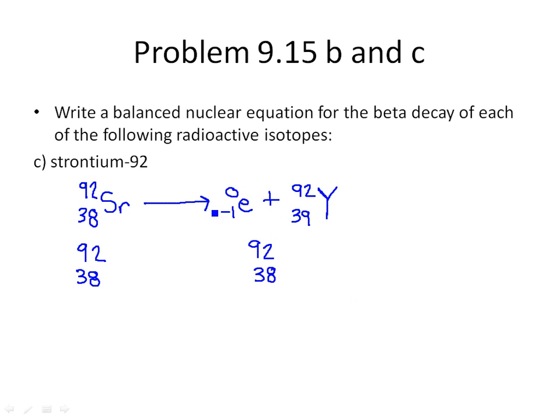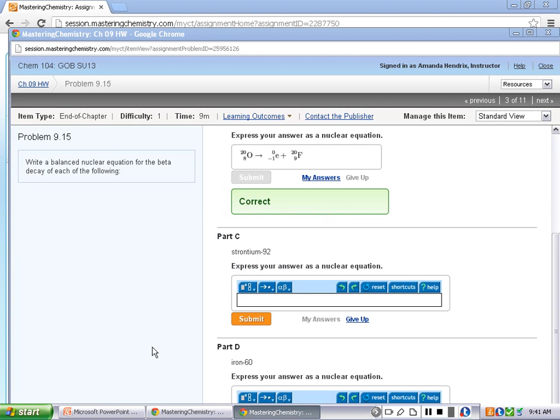Now I'm going to show you how to input one of these into Mastering, because I think some of the problem for students is actually just inputting it correctly in the Mastering system. I'm in Mastering now, and so we're going to enter the correct answer. We're going to do 9.15C. First we go to our toolbar, go to the far left button, and choose the third stacked superscript subscript.